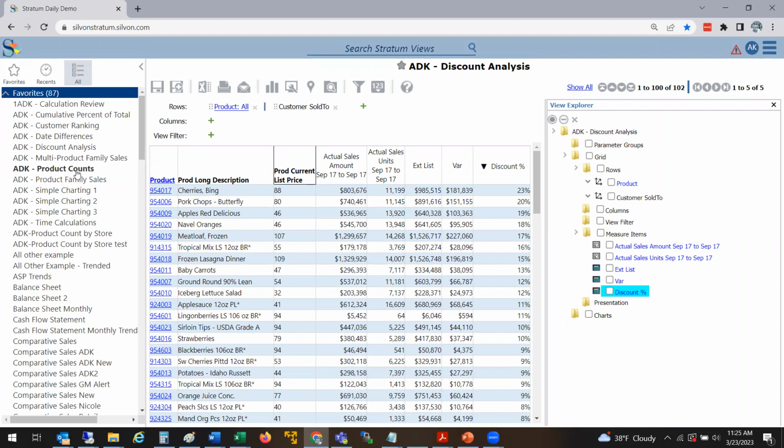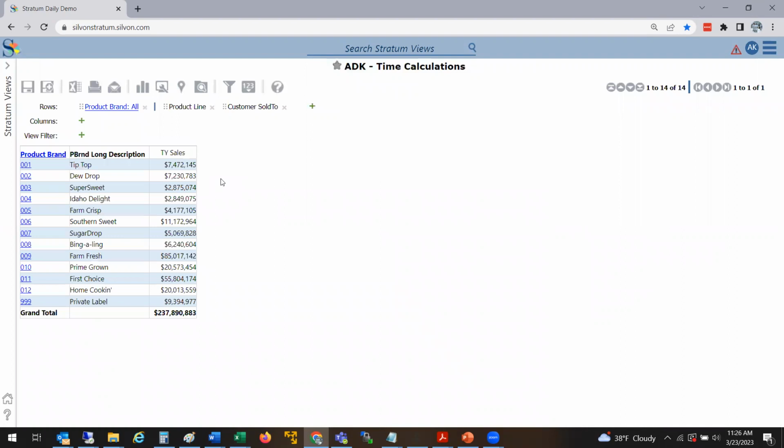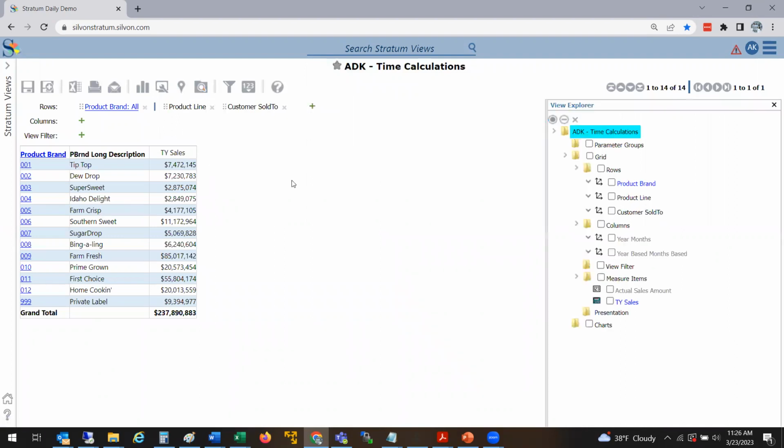And then here we've got, let's see, time calculation. So that's something we wanted to talk about. Here we can see that I've already got a calculation built, and I've built this calculation using time as a dimension.